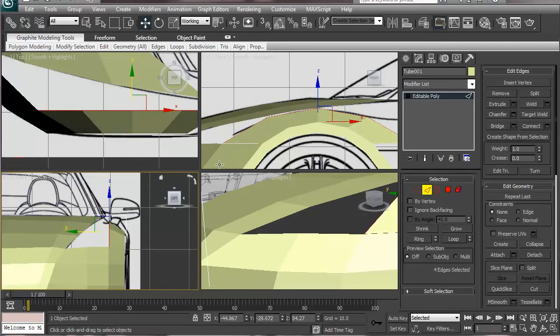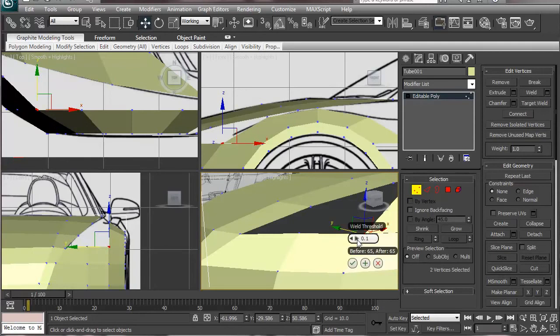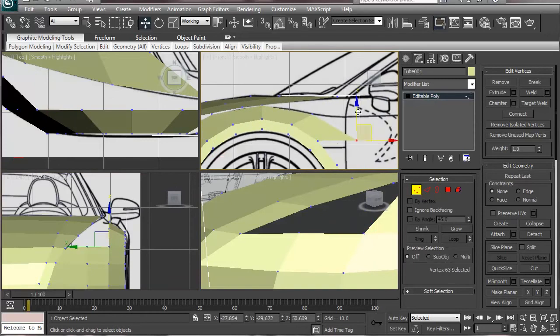And now let's go to the vertex mode and build some of the vertices over here. Let's increase the threshold. That's better. And next thing, let's come over here and make some tweakings to the vertices over here.